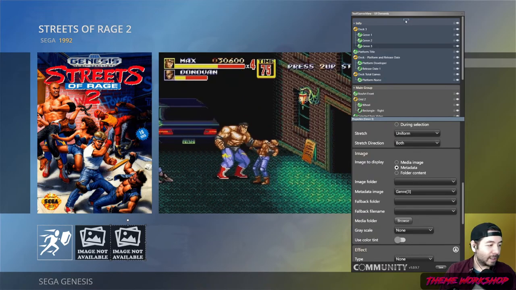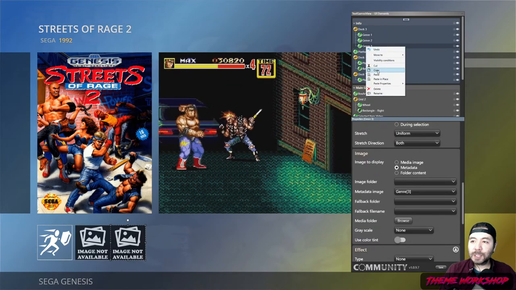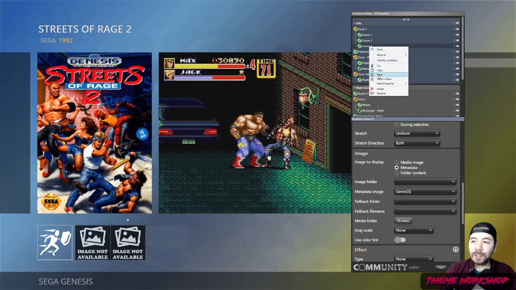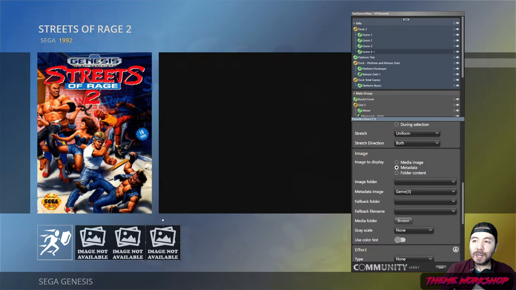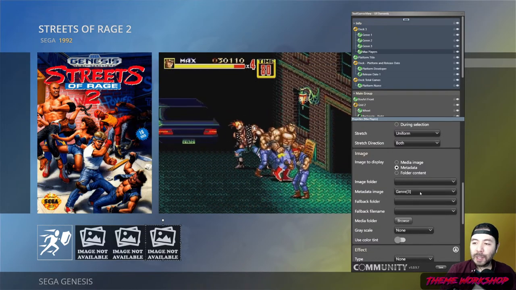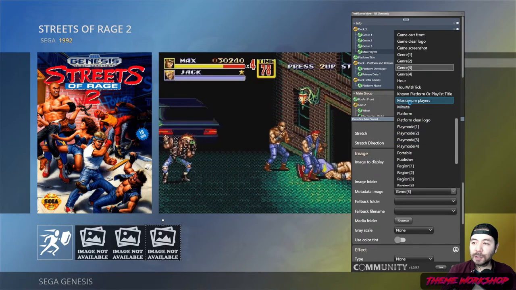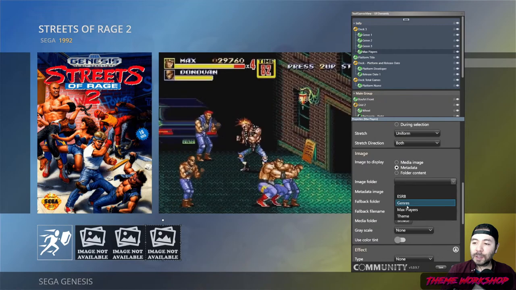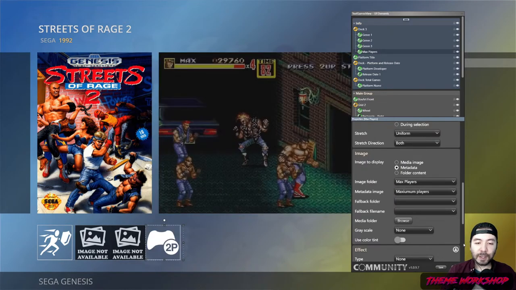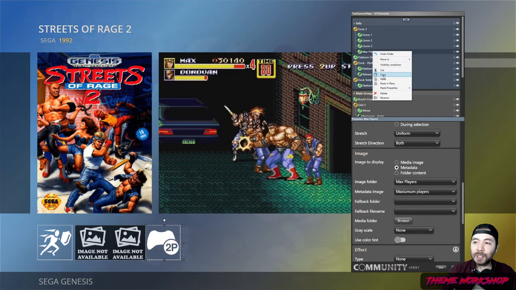Okay, what's next? Next will be something similar, so I'm also going to paste the max players in this doc. Max players, and I'm going to point it to that max player folder, there it is. And then the last one, which will be a little different.